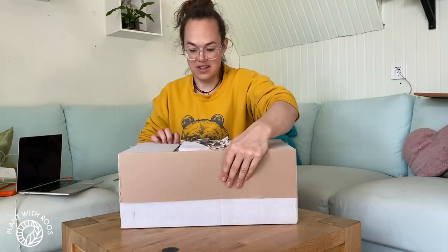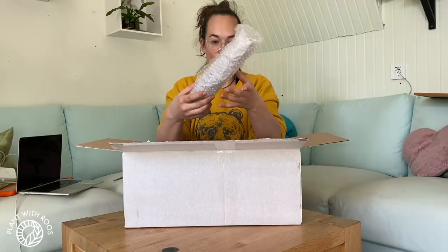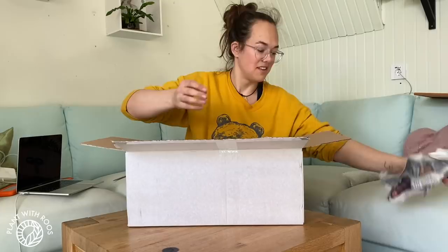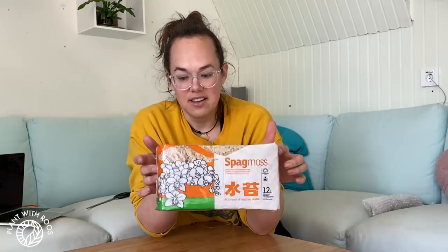There's lots of newspaper inside, which I love — reusing materials. This is so exciting. Looks like there's one plant. Maybe both plants are in there, because what we've got here is a big bag of perlite, which I needed, and a block of sphagnum moss. This is my favorite type of moss. It is very clean — there are no bugs inside, no ants, nothing. I love this kind. You just have to rehydrate it and then it's ready.